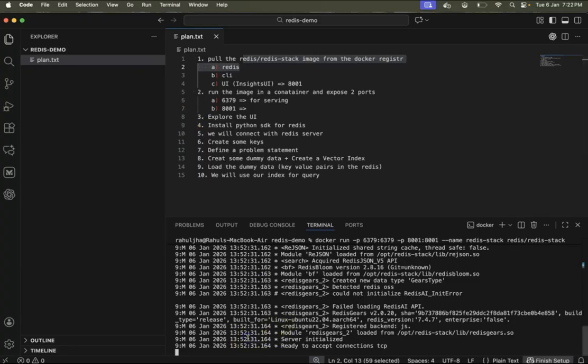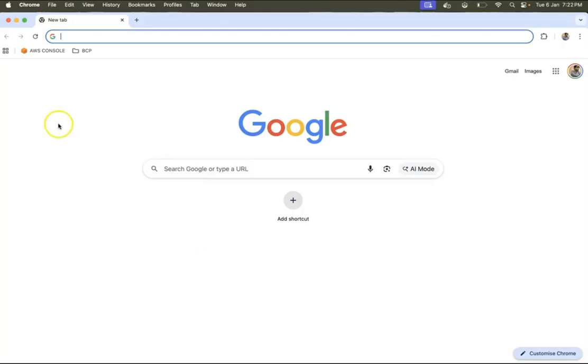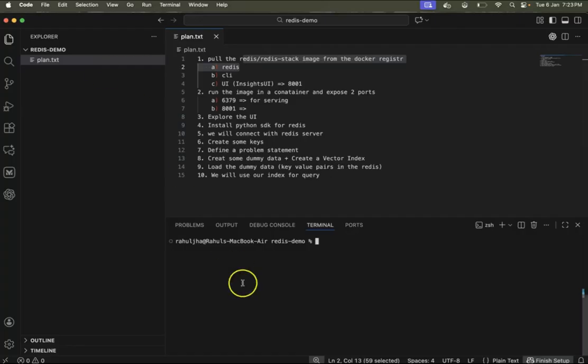So what I'll do is I'll just force stop it, and let's see this again. Now our server, the UI server, is not running, and I would like to run it in detached mode. Detached mode means I don't want to see the logs. I just want to run it in the background.